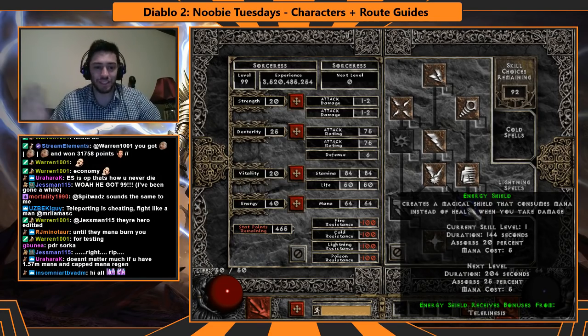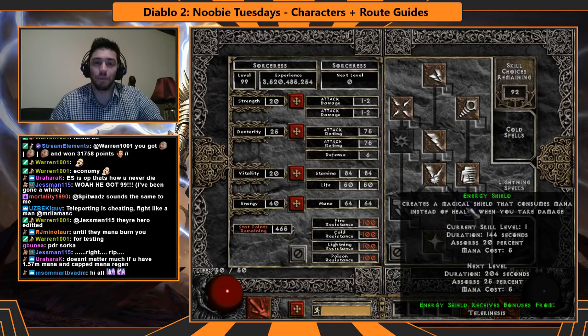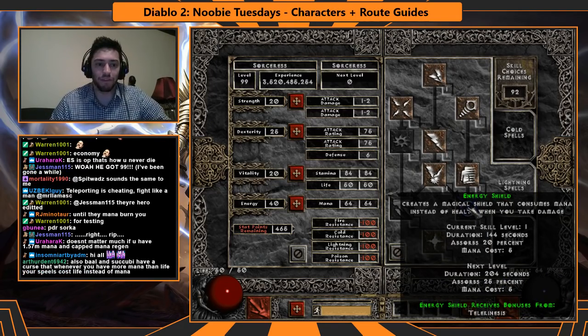Right, that's something to note with it. It can be good in PvP, though. A lot of people like it in PvP. Yes, that's also true. Bale and the Succubi have a curse called Blood Mana.